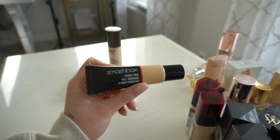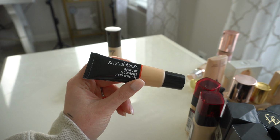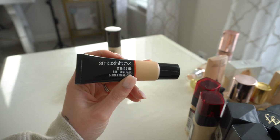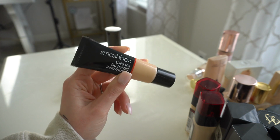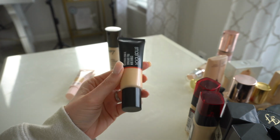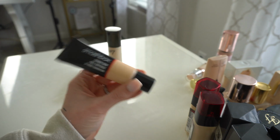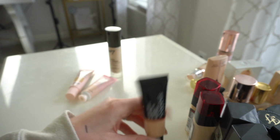I think this is one of those I would keep just to wear when I really want a lot of makeup on. I really want a full face and I want it to last. I would not use this foundation every day, but it's a good one for the times when you want your makeup to last and you want a lot of coverage. And this is a very good color for me. So I do think I'm going to keep this, even though it's not an everyday kind of foundation. I do kind of want to have this one in my collection. So I will be keeping this one.